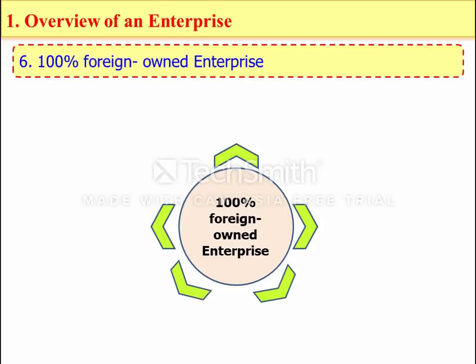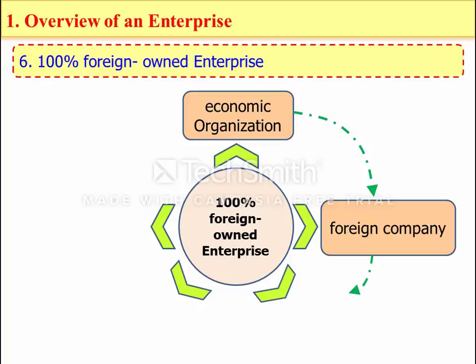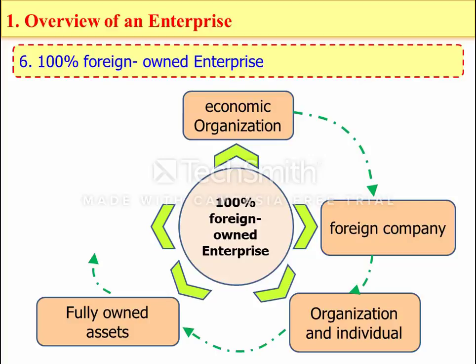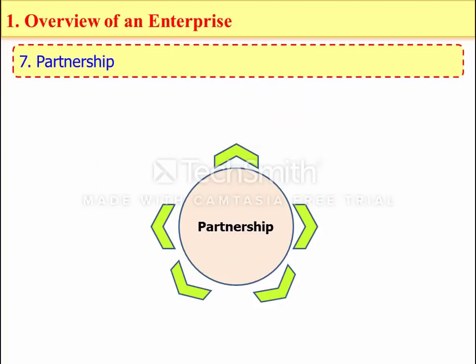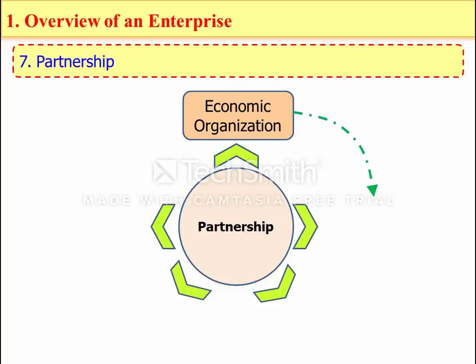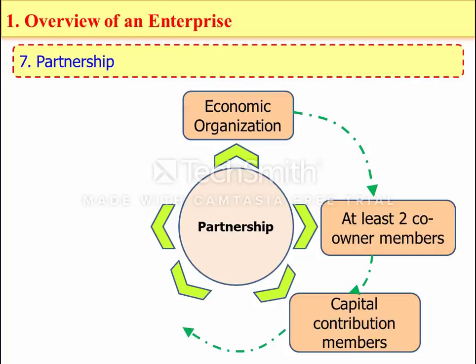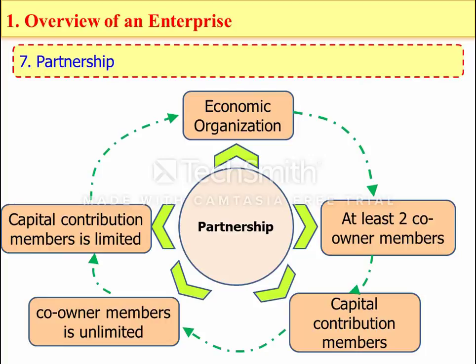100% foreign-owned enterprise. A 100% foreign-owned enterprise is an economic organization and also a foreign company, established by organizations and individuals who fully own the assets and have legal entity status. Finally, partnership. A partnership is an economic organization which has at least 2 co-owner members and some capital contribution members. The co-owner members have unlimited liability, but the capital contribution members are limited.